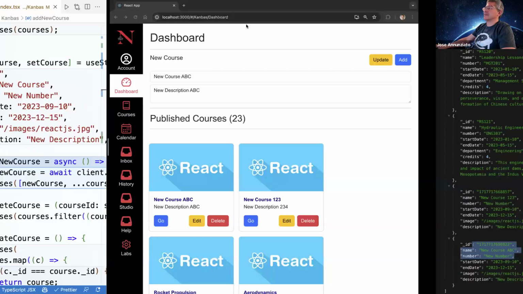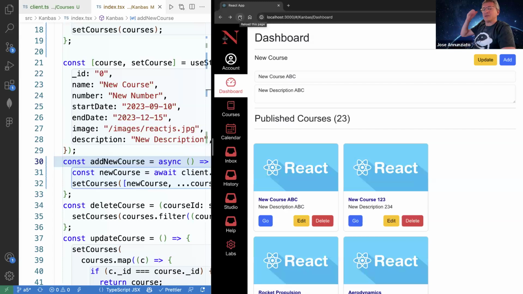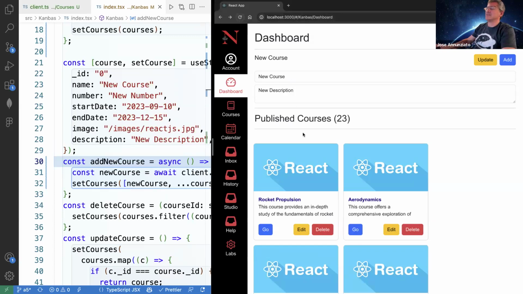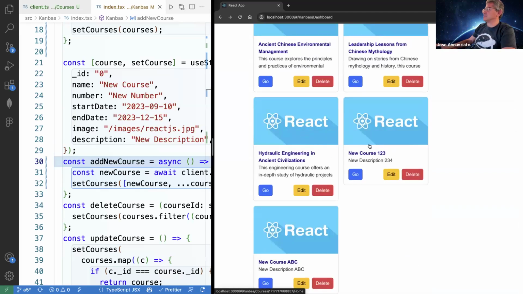Also in the user interface, if I refresh, before, we would be resetting the state in the user interface, which blanked out these new courses that we created because there was no way to make it permanent. But if I refresh now, it's going to fetch the courses from the server, and those two new courses are indeed now permanently in the server, until you restart the server.